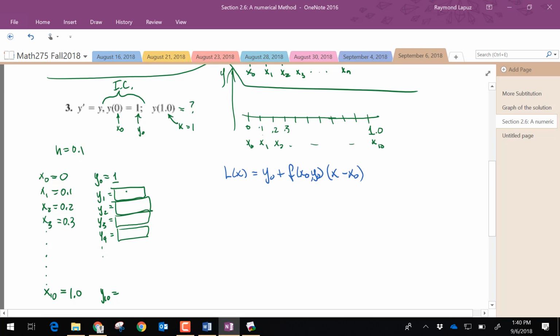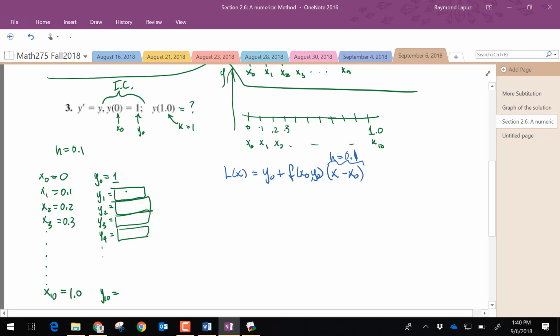So this is the graph that we're looking at, or this is the function that we're looking at, and we can call this h since this is going to be the same step the whole time. So when we go from 0 to the first step, and first step to the second step to the third step, it's all going to be 0.1. So we need to figure out what this is.